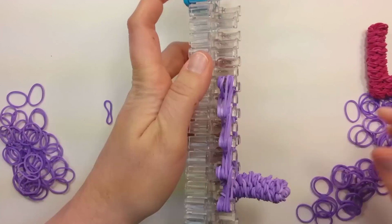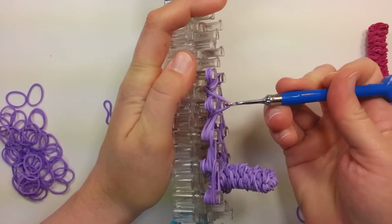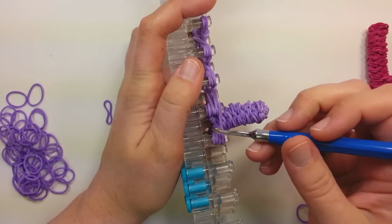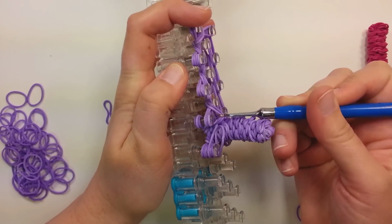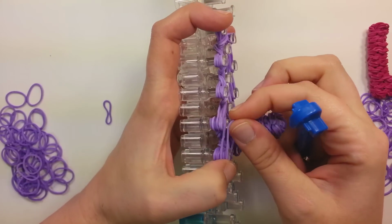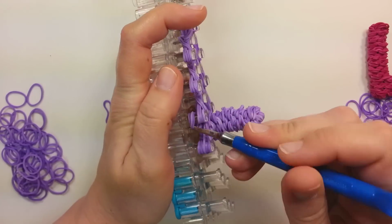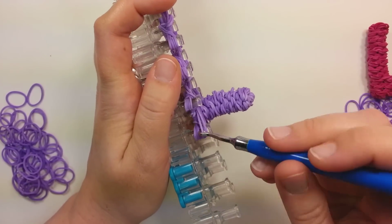Like that. Flip the bottom 4. Except for when you get to the top part of our L here, there's going to be 8 bands on this section first. And try not to pop the bands off. And then 4 on the last one.